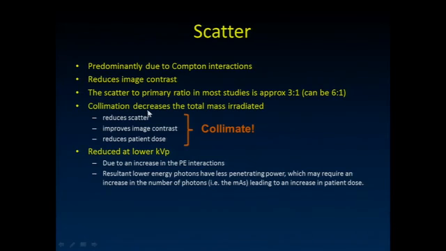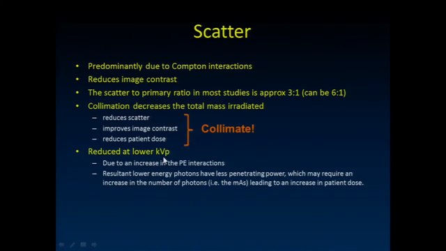lateral abdominal or lateral lumbar spine imaging. So we always want to make sure we collimate, right? It reduces scatter because it reduces the volume of irradiated tissue. And if you irradiate less tissue, then those X-rays can't end up scattering back into your area of interest. It improves our image contrast, and it also ends up reducing the patient dose. So we always want to make sure we collimate, okay?